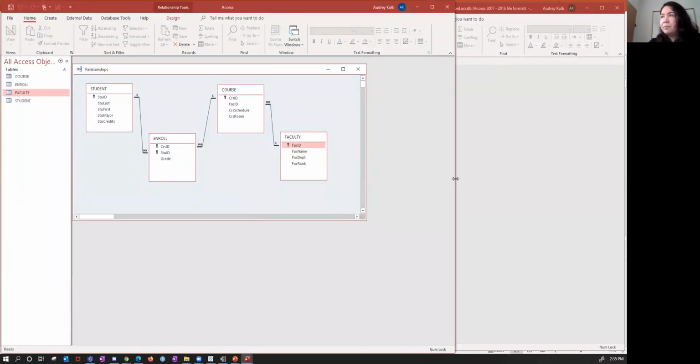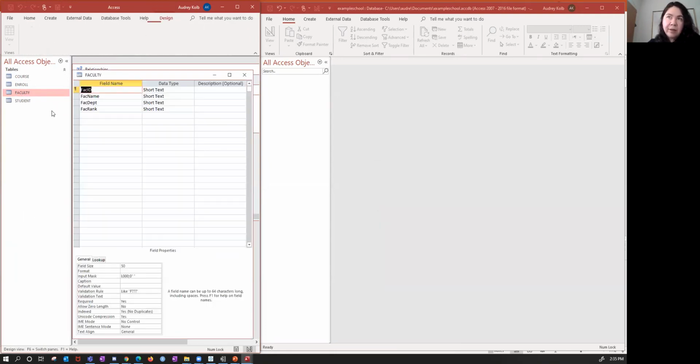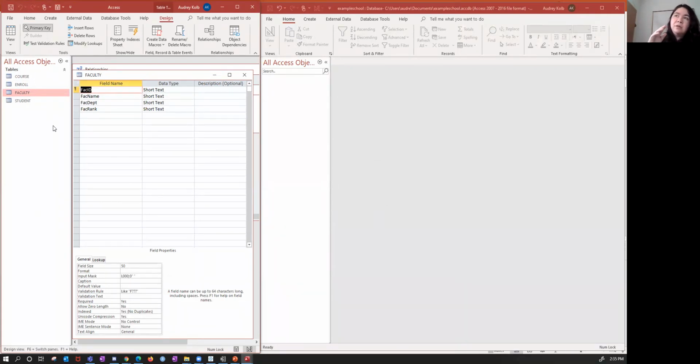Okay, so in order to see what we need to see from the faculty table, we actually need to right click it and go into design view. I'm only going to walk through this in Access and not Libre, because Libre is not exactly the same, but very similar. It is mostly the concepts that I want you to be soaking in right now. Okay, so we're looking at the design view. These names don't always match what we see in the data view, so also keep that in mind.